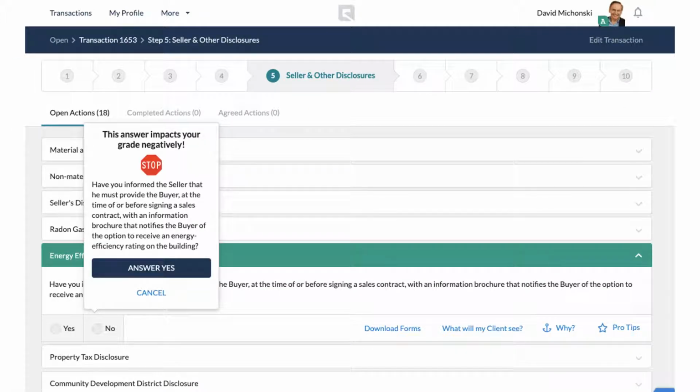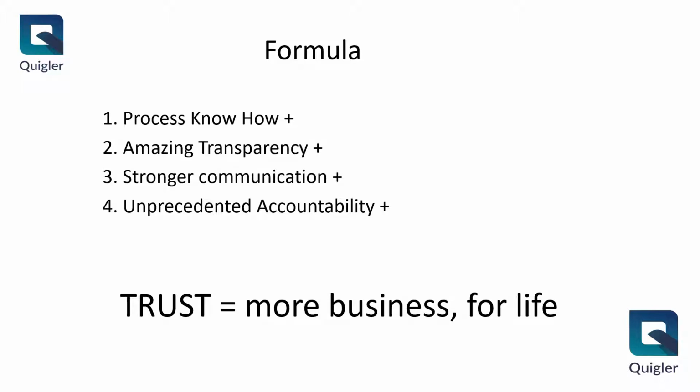A stop sign comes up and it says, don't do that. Or you must do this, okay? And it gives you what the correct answer is. Answer yes. So this is why Quigler is never a test. It's never trying to catch you at doing anything. Quigler is your private mentor, your private friend, your tutor, constantly sitting on your shoulder, making sure you always do the right thing so that Quigler can tell the consumer that you have always done the right thing. And this is what happens if you ever answer anything wrong. So sleep well at night, knowing that you have somebody always keeping you on the right track to do the right thing. All right, so that's Test Drive.